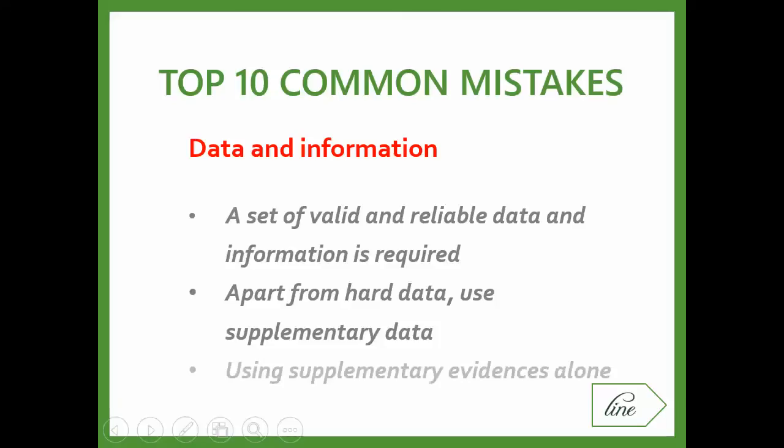Now, the other common mistake that I see sometimes is that in a context like education, for example, it's very hard to identify some hard data. And so that's where people lean to the other end of the spectrum, whereby they use only supplementary evidence alone. Relying on surveys and anecdotal feedback in itself will not be sufficient.